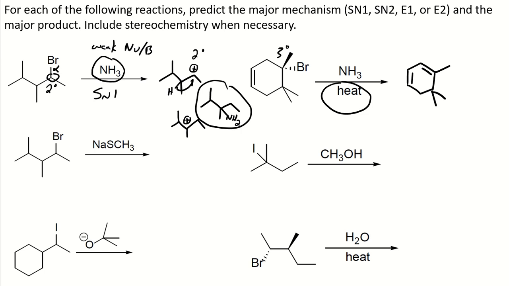Next, we have a secondary alkyl halide, but we are adding this reagent here that is a strong nucleophile. Because of the sodium here, that's a spectator ion with a positive charge, our sulfur is going to have a negative charge, making it a strong nucleophile. And so it's going to do the SN2 process, kicking out the bromine. No carbocation forms, so no rearrangement will occur. And our sulfur is going to add, and it's still attached to the CH3.